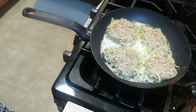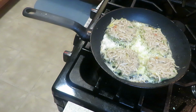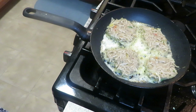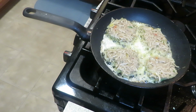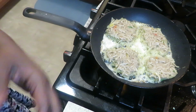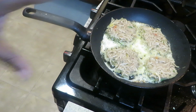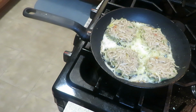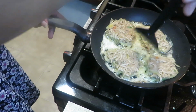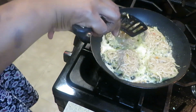But at the same time, my potatoes, I waited a little bit too long. You know how potatoes, you leave them out long, they'll get brown. So me adding cinnamon didn't make it no better. But that's okay, because you know what? I'm going to eat them. And they look good to me. So right now, I'm going to go ahead and see. Nope, not ready quite yet.